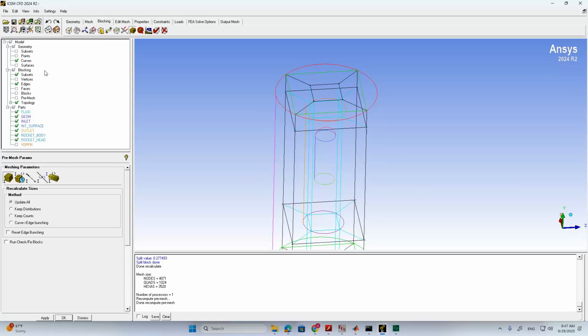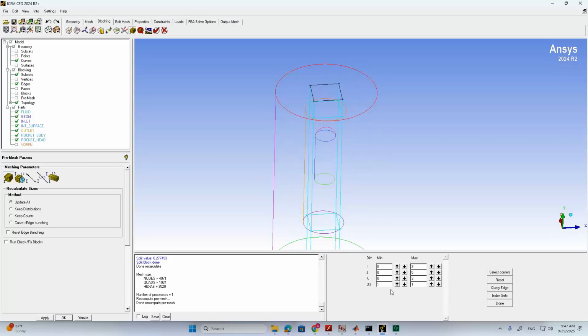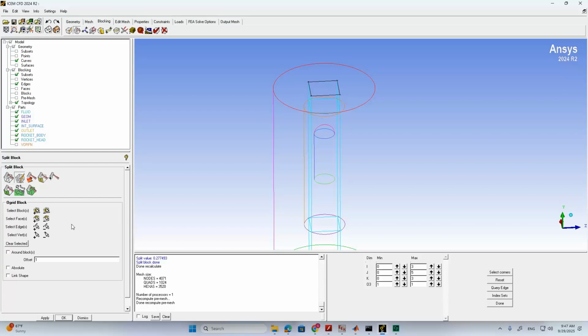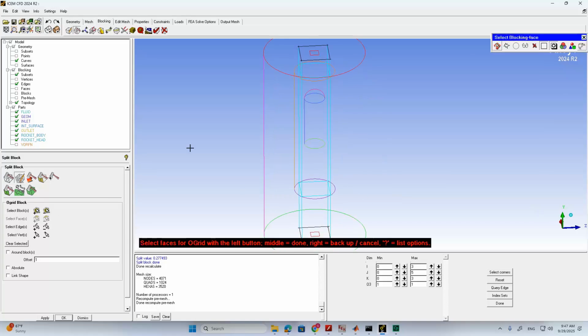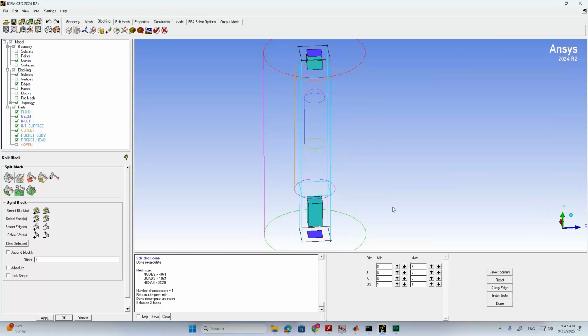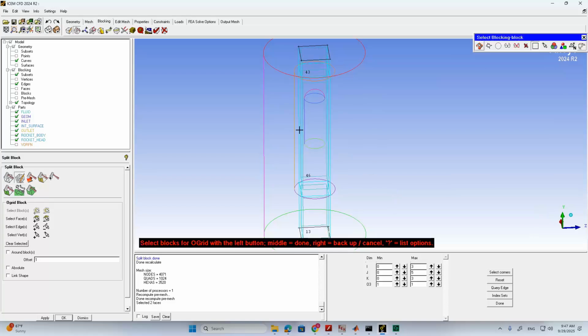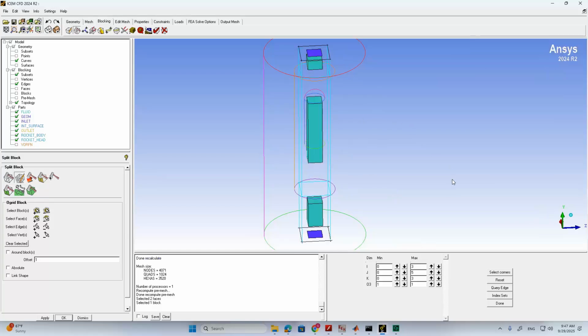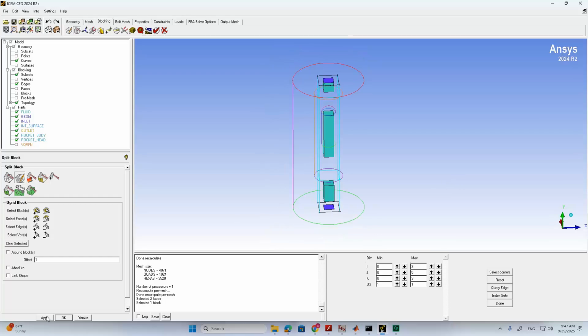Again, I will turn on the index control, then O-grid. Let me select blocks. Probably here I directly select the surfaces. That should be, well, also this guy. Then apply.